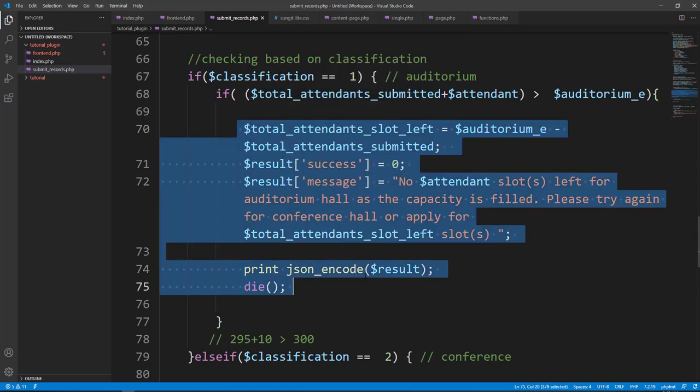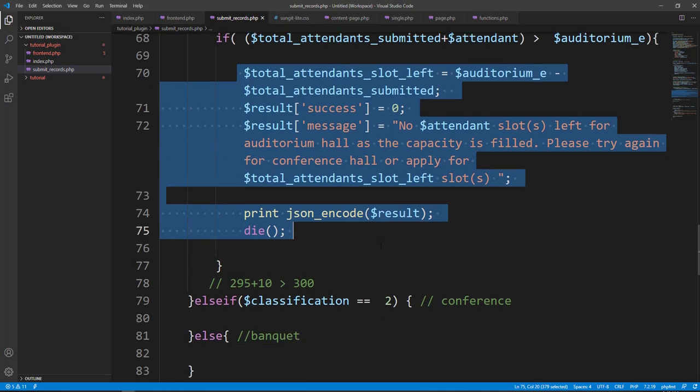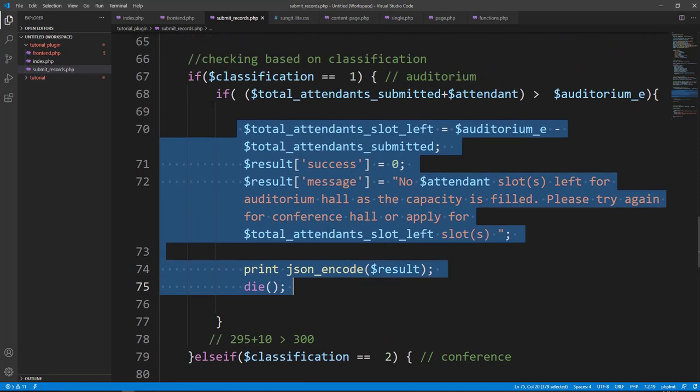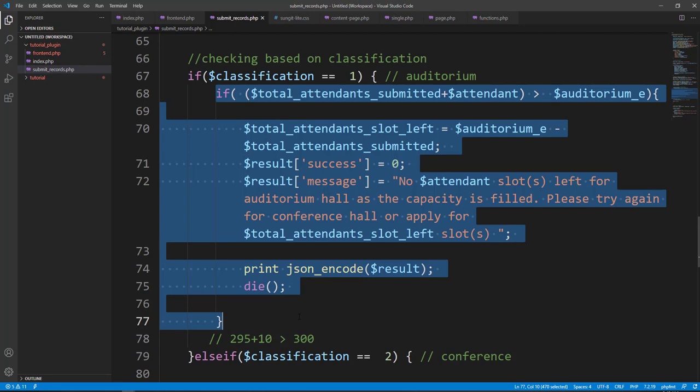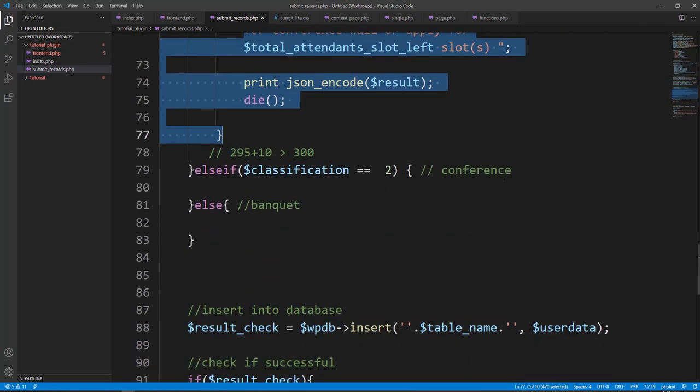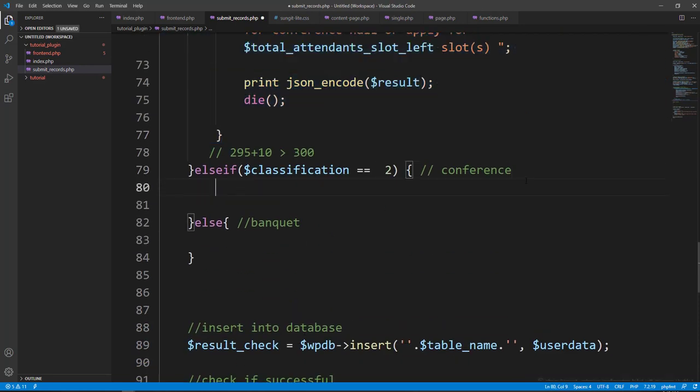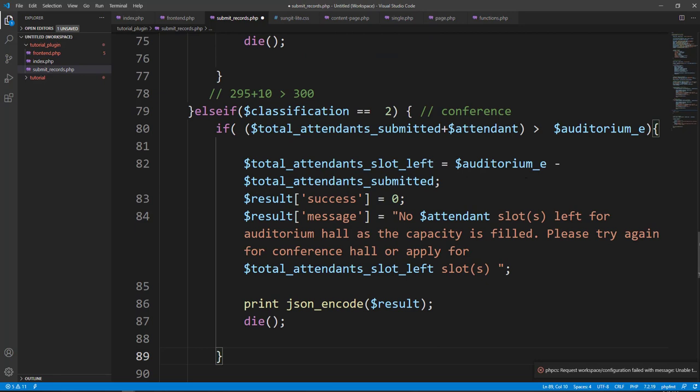Now, so let's go straight. Also, let's continue. Let's do the same thing for classification two, conference room. So for conference room, we just do same thing.